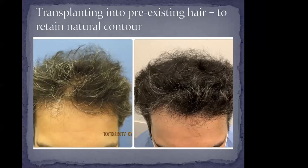I didn't make it flatter. I didn't make it more receded. I kept the same contour. I just moved it forward a little. And basically all the density went where he had existing hair. So that's, I would say that's another one of the tricks we use where we keep the contour the same.